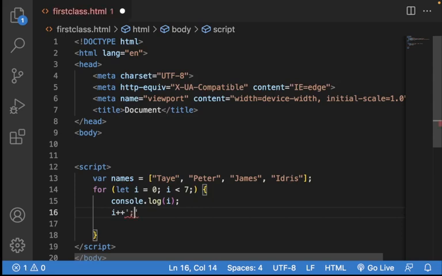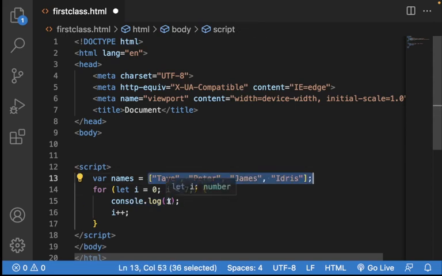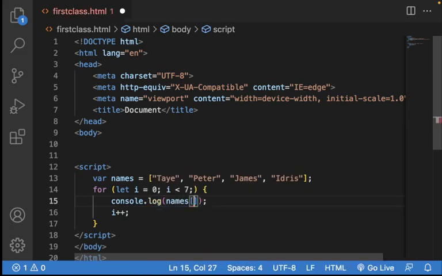So i will first be 0. Is 0 less than 7? Yes. console.log(i) prints 0. But we are not interested in the value of i. Instead, we want to display the value inside this array. So I'll say console.log this array of names, index 0.